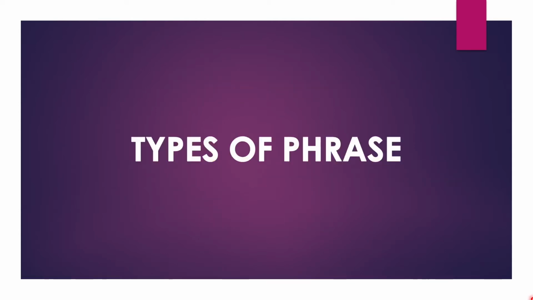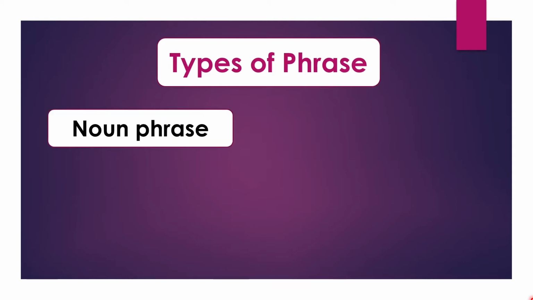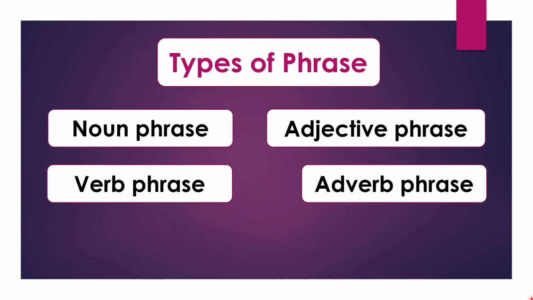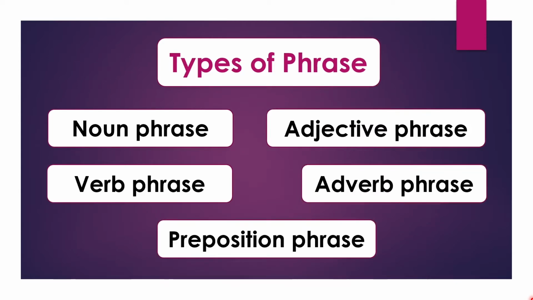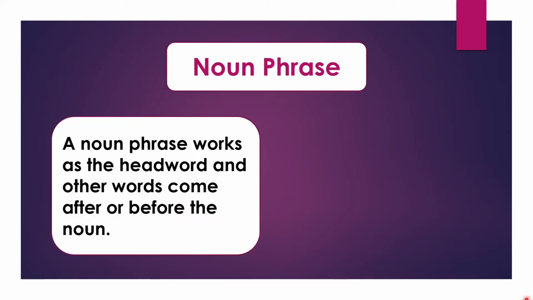So let us start. At first, we'll know what are the types of phrase. There are different types of phrases, but I have chosen some common phrases. First of all, noun phrase, verb phrase, adjective phrase, adverb phrase, and preposition phrase. So at first, let us know what is noun phrase.